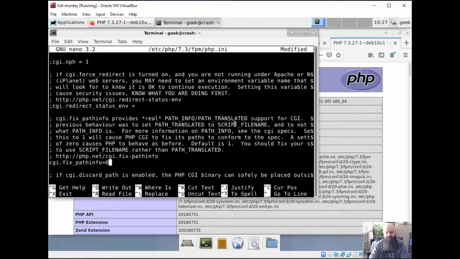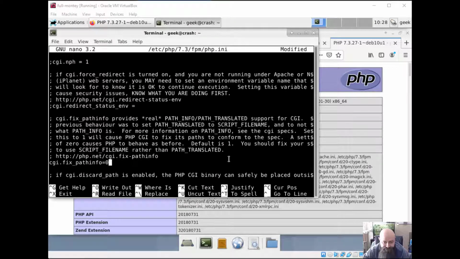So the only thing this is doing is, if a user hits a web page and the web server is looking for script ABC, this is telling it to only do ABC. Don't look or run a script that says AC or BC or something similar. We want it to only run the specific thing that we want. That's a security feature. Hackers can inject script into websites, and if this wasn't set, they could upload something similar because they don't have permission to overwrite anything. Inject something similar and then call that from the web page, and then, you know, run havoc. This way we're preventing any shenanigans. I am a shenanigans preventer.